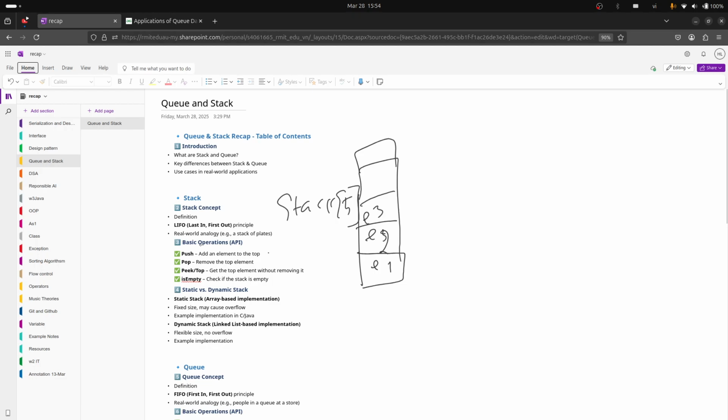What happens is that when we pop an element, which means we remove an element, it removes the top element first, right? And the peek, or top, operation returns the element without removing it, which means we just come there and print the element without doing anything, and it adjusts the size of the stack.